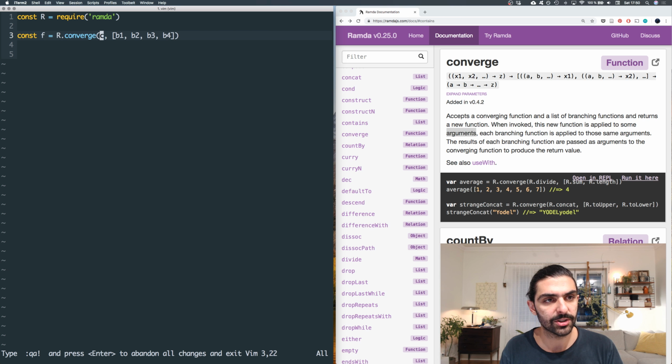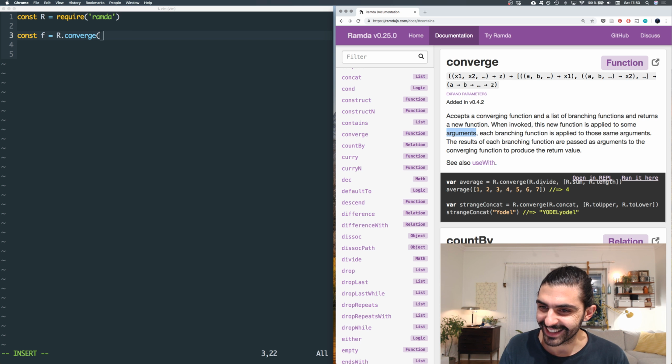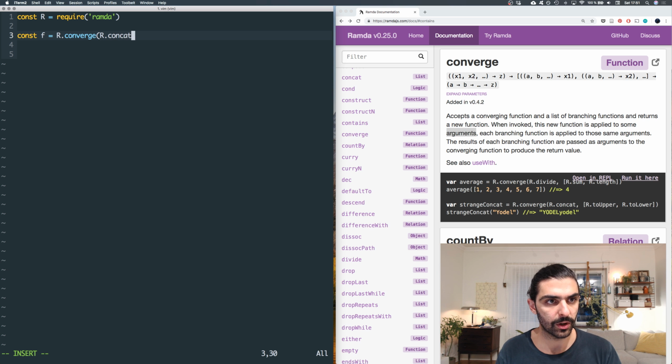Instead of actually using these silly names, let's use some proper names here. So I'm not sure if their examples are actually very helpful, but again, I can't really come up with a really sensible example myself either. But I guess let's use this. Let's use something with strings that they're doing here, right? So what they are suggesting is, what you could do is you could use R.concat.